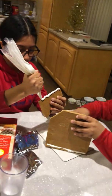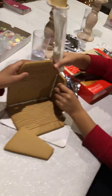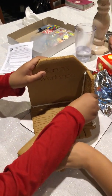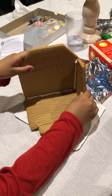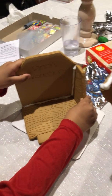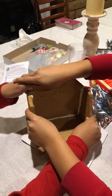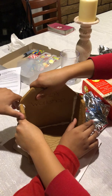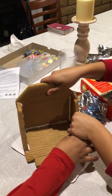Let's see what you're doing. Okay, the results are right here. Hold it straight. Okay. Now keep holding it. Wait, the both of them? Yeah. Okay. Because I'm going to do this one. Okay. Over here. Okay. I think that's good. Just hold it for a few seconds for it to stick. I ate some icing.